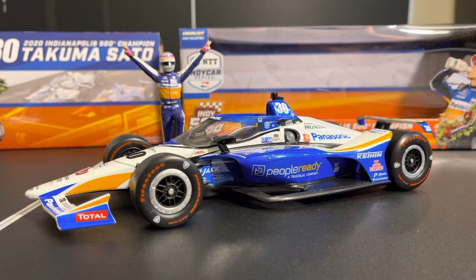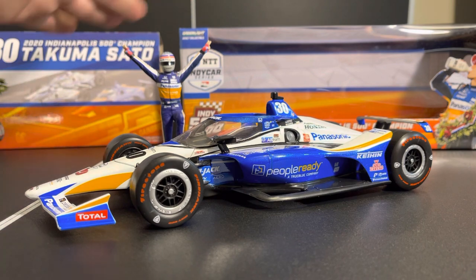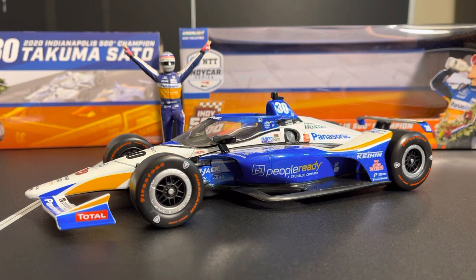And here's why. When these first came on pre-order on the IMS website, 400 or so of them were ordered in Japan, and the rest were pre-ordered here in the United States. So these were very, very difficult to come by, and you can't get them for less than $500, which is the price that I'm seeing on eBay. If you're willing to shuck out half of a grand for this, go ahead.